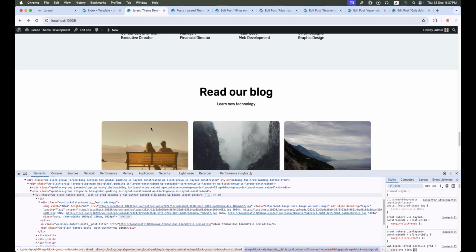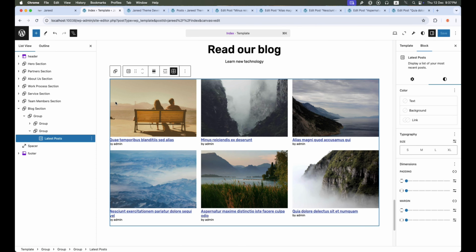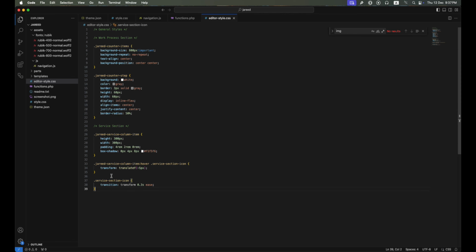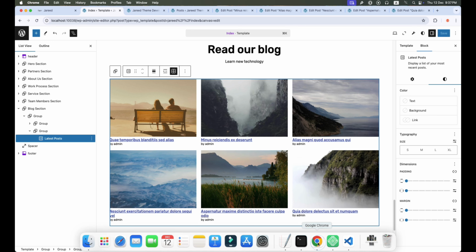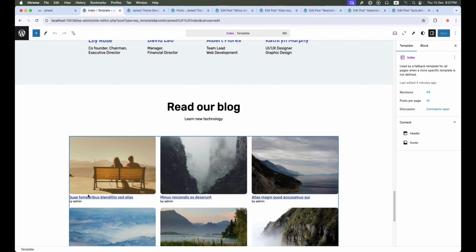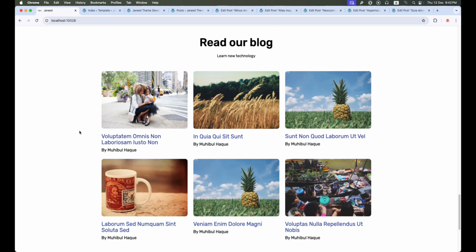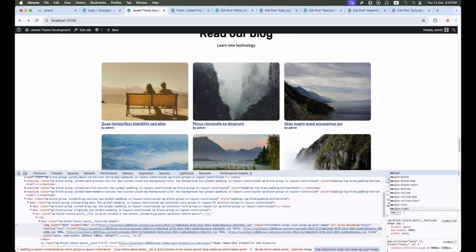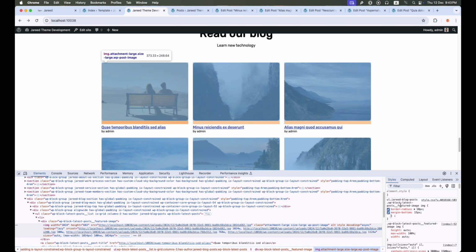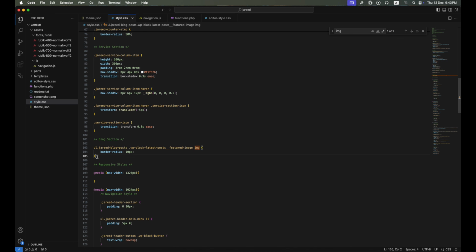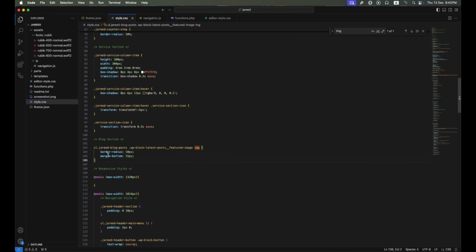So let's add this on editor style as well. So editor style gets same style. So if you now reload, you can see our style added on both front end and back end. Let's add some margin bottom on it. I will add 15 pixel of margin bottom. Let's copy the style and add on our style sheet.